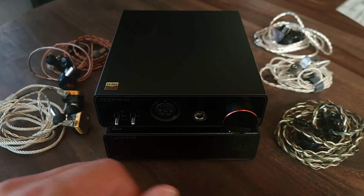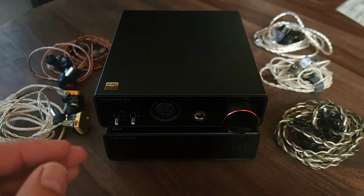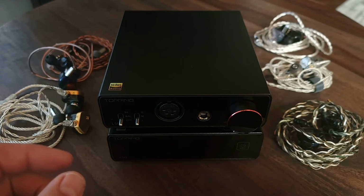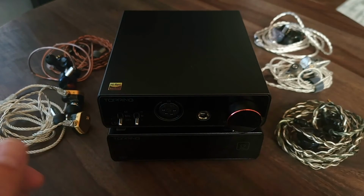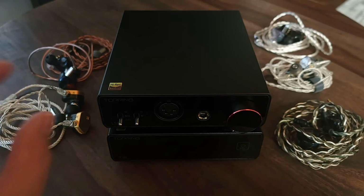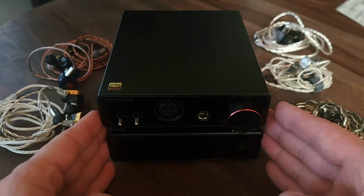This amplifier had no problem powering the Verum 1, and that's a pretty hard to drive headphone. There probably are some headphones out there that this may not drive fully, but I would say this is going to cover most of them. And again, having the low gain option, you can also pair this with sensitive IEMs and have no problem with that at all.